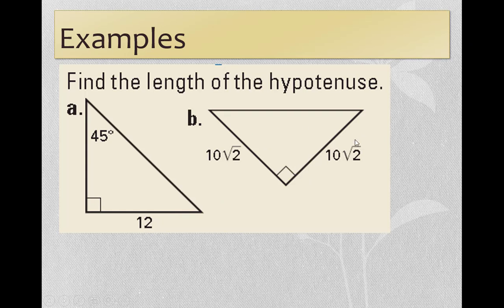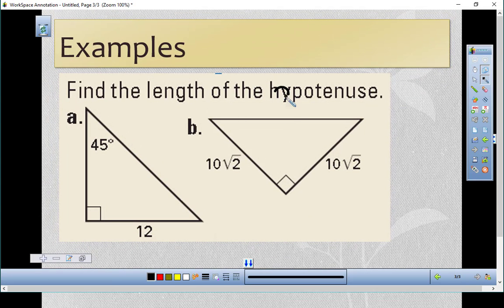What we want is the hypotenuse, right? So we're trying to figure out this side right here, right? The hypotenuse is always opposite of the right angle, right? So the hypotenuse is over here. Now, how do you know that this is a 45, 45, 90 triangle? Well, you don't yet. However, you do know that this side is equal to this side, right? Which means this is an isosceles right triangle. So this side is congruent to this one. That means that this angle here is congruent to this angle.